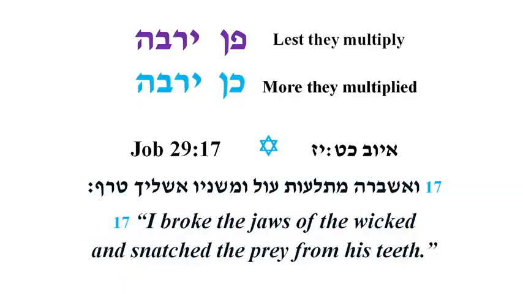And remember, the pay represents a mouth, and it looks like a mouth with a tooth hanging down. What's kind of funny, because Job 29:17 says, this is God speaking, I broke the jaws of the wicked and snatched the prey from his teeth. And you can see the more they enslaved, the more they multiplied. God knocked the tooth out of Pharaoh's mouth. Very clever God.